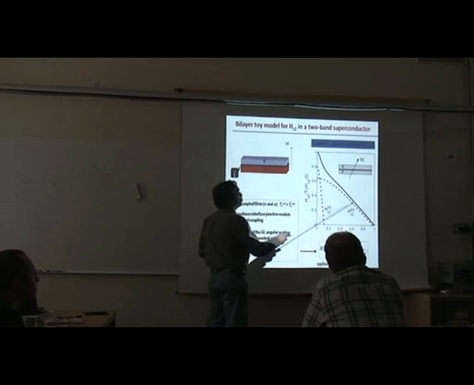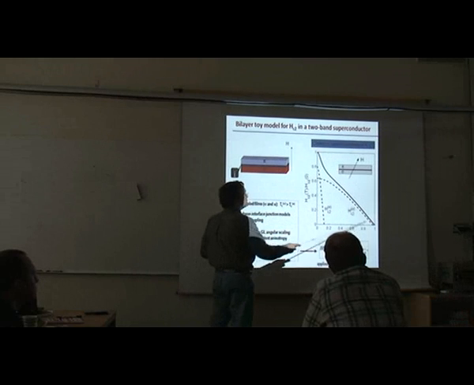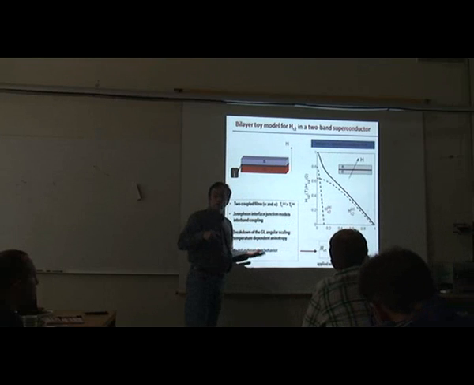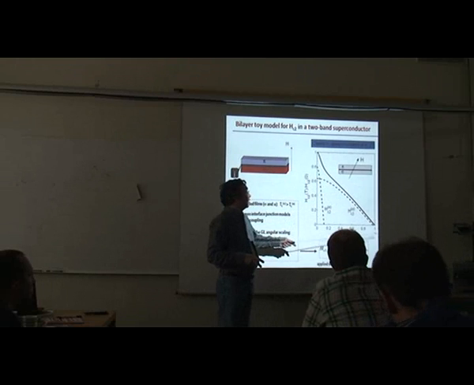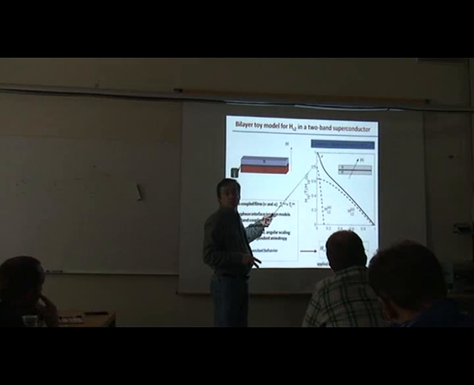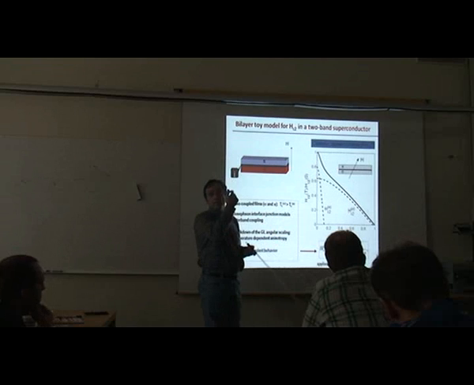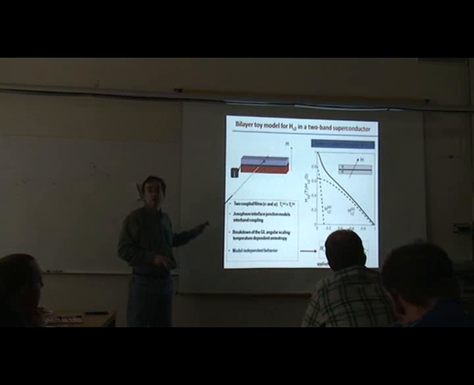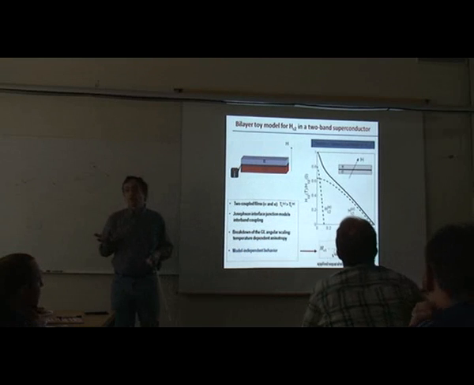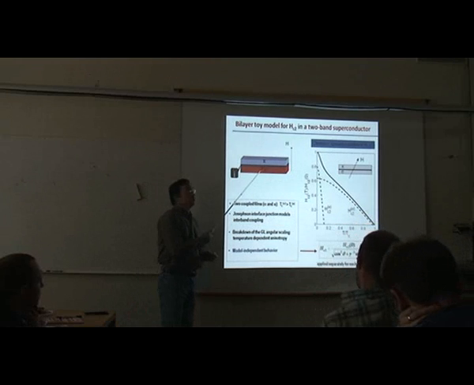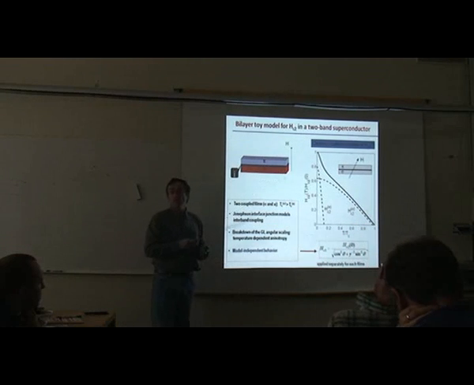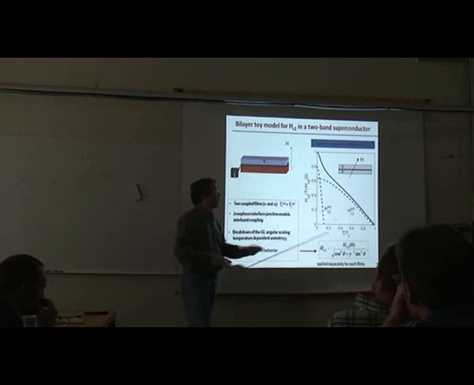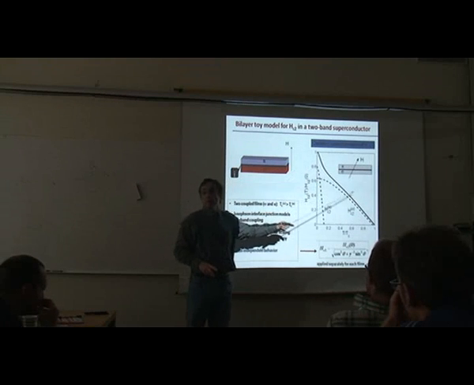Let's first draw HC2 for film 1 and film 2. This is for this film, and this is for that film. Now if you turn the interaction on, they hybridize. And that produces upward curvature, as you can see here. So this curve was calculated using those big equations, but the physics actually can be understood in a very simple way using this toy model. And this toy model also shows that it really doesn't matter what the mechanism of superconductivity in each film is. It just tells us that if there are two coupled order parameters, then most likely you'll see something like this, simply because they interact.